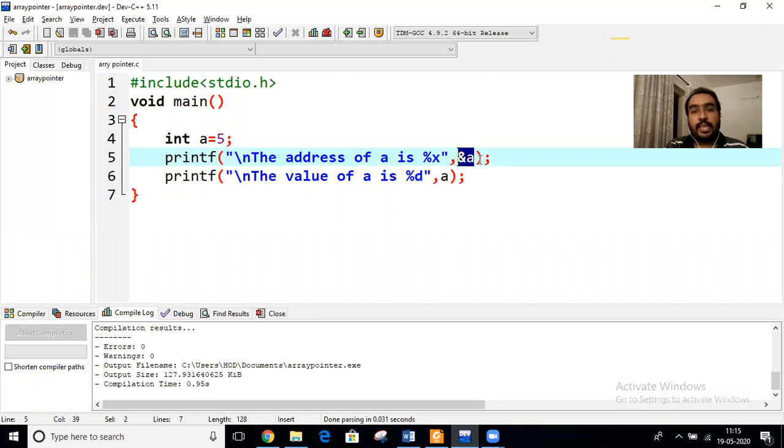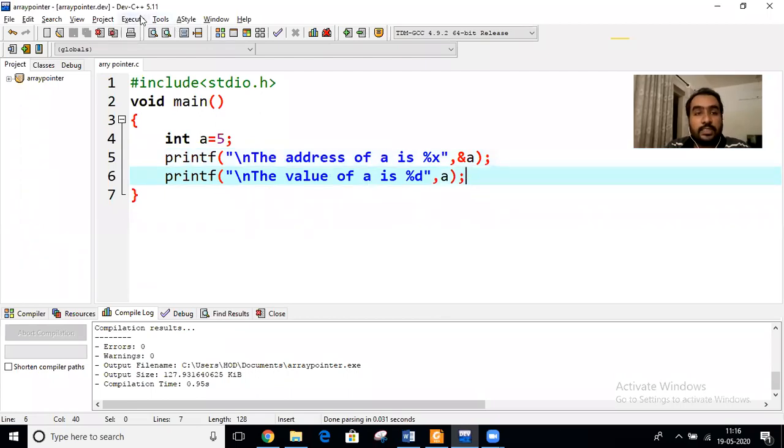So it is used to save a particular value inside that memory location. &A is nothing but the memory location of A, and the value of A is in A. I'm using %x here since most addresses are of hexadecimal type. We have different numeric systems: binary, octal, decimal, and hexadecimal. In hexadecimal, we use symbols from 0 to 9 and A, B, C, D, E, and F.